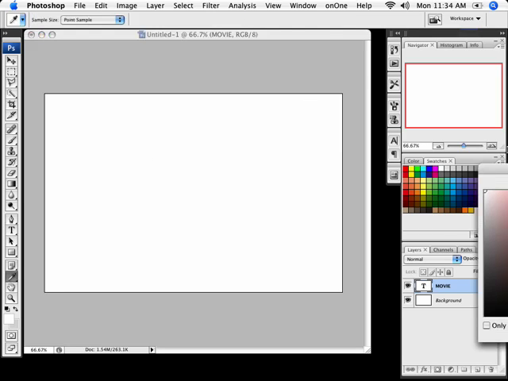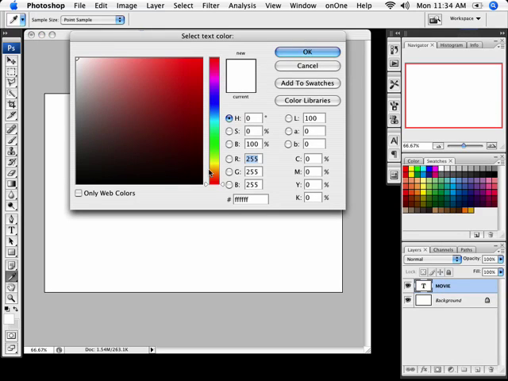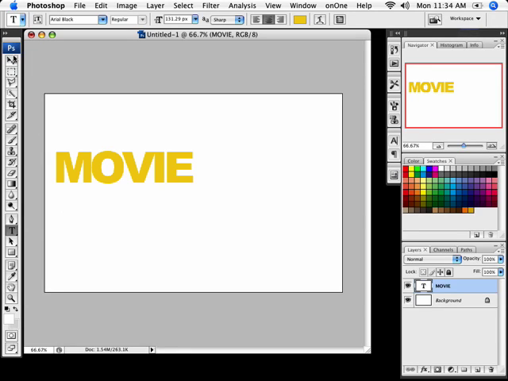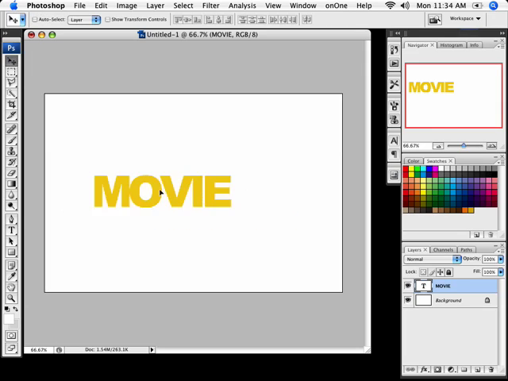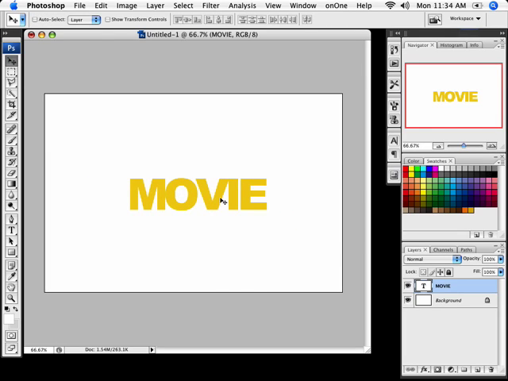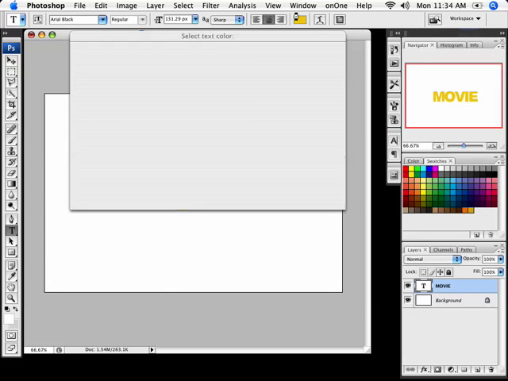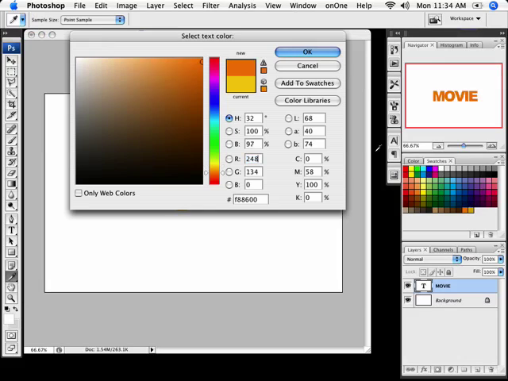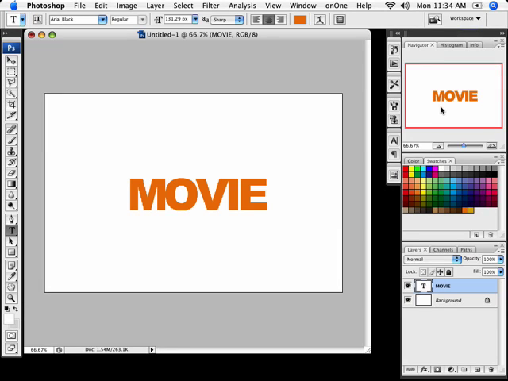I'm going to go ahead and click on this, and I'll bring my palette in. Just use, let's say, a yellowy color. And now I can switch over to the Move tool, bring this over to the center. Now, for this, I'm going to switch back to the text tool, and then I'm going to select from this color, I'm going to select this orange that I have here.